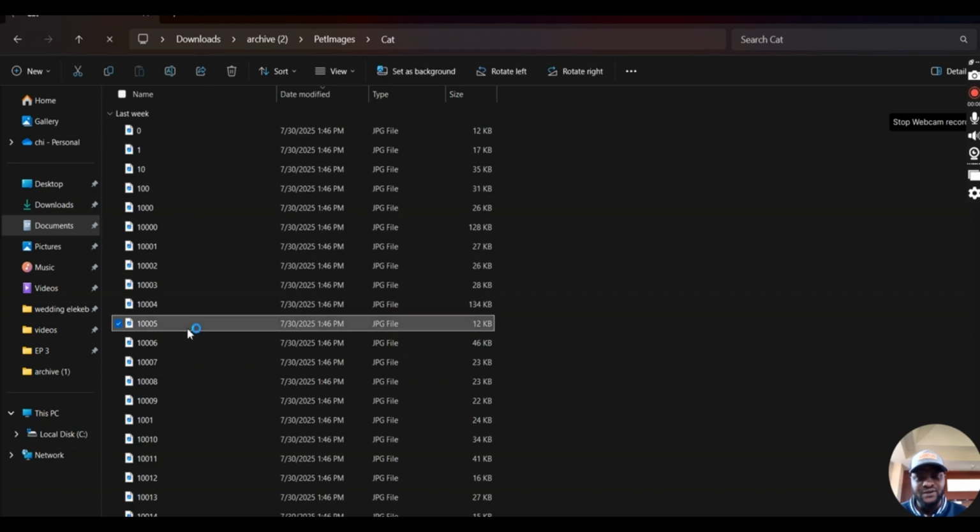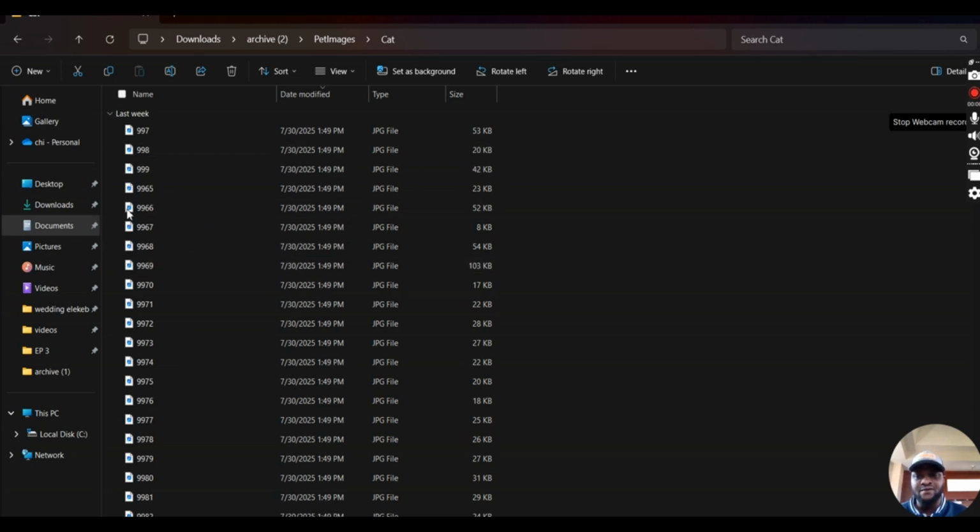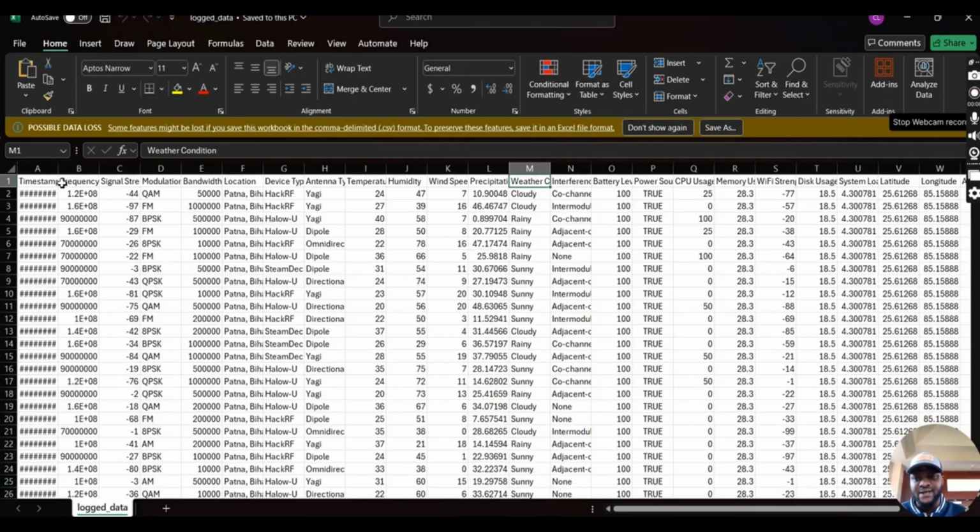So there are two types of data set which we'll be using in our project. One is this type. We have photos and images. We're predicting based on these data sets. And the other is when we have spreadsheets like this. The spreadsheet has rows and columns. You can see each of the headers, like frequency, signal. For example, we can be given an input of frequencies, signal strength, modulation, bandwidth, and might be asked to predict based on this input if the weather is cloudy or rainy. So that's when we use this kind of data set.